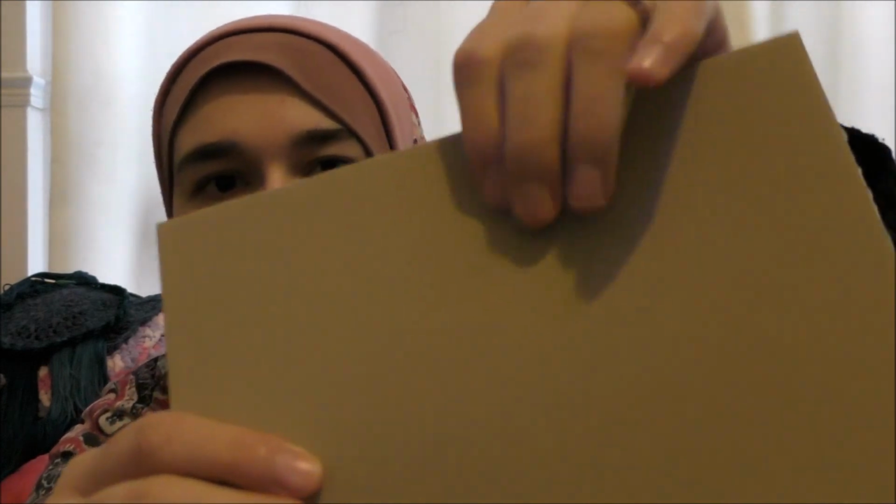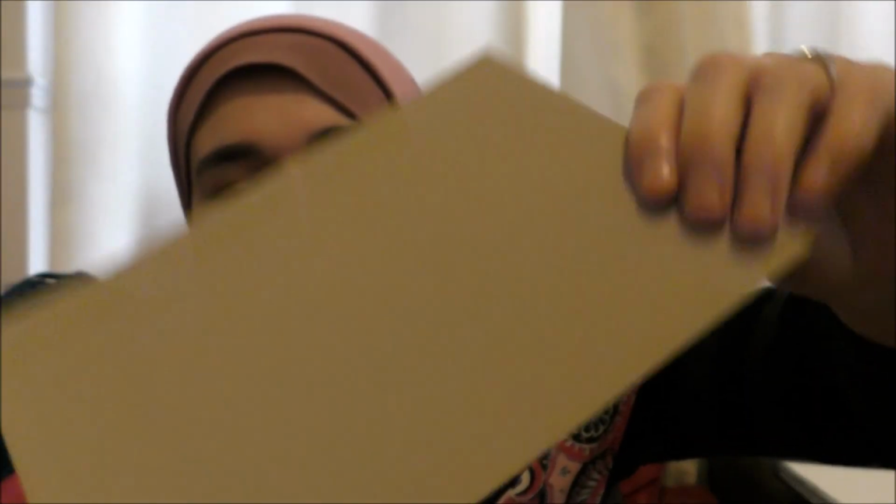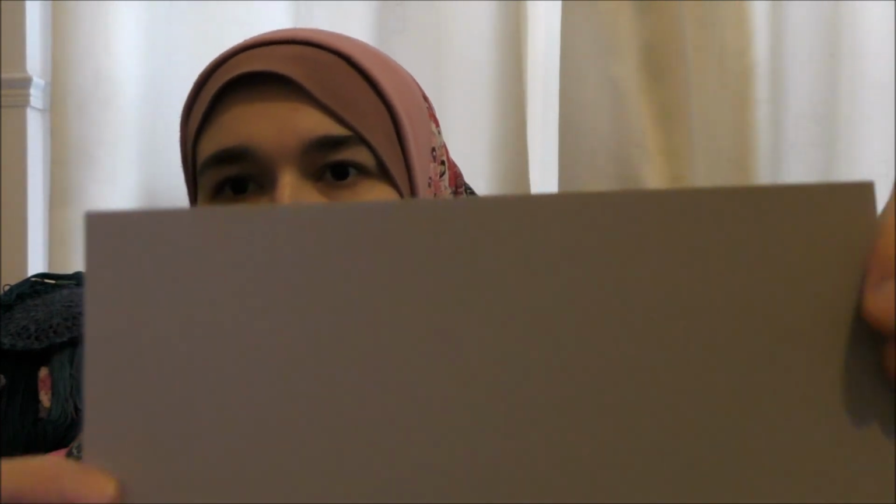I haven't even got into the supplies yet. So we've got some paper. This is quite a rough textured paper, so it's just plain on the back and then sort of brown and rough on the front. And then the other one is slightly softer but still quite textured, and it's more of a matte light brown. Okay, I'm very curious with this paper to see what the supplies are. So let's get tucked in.